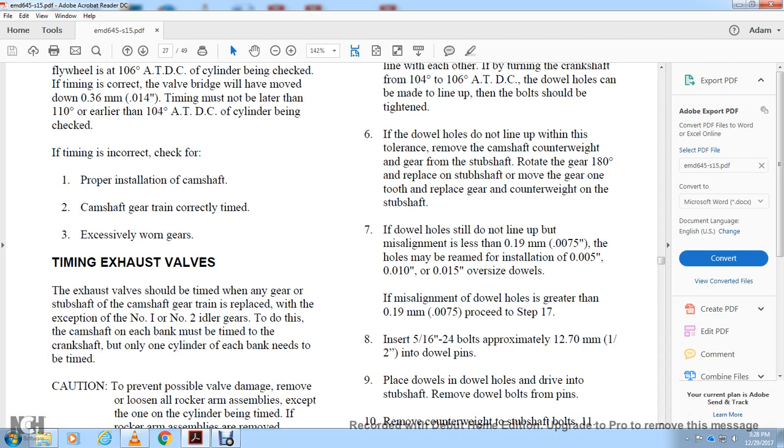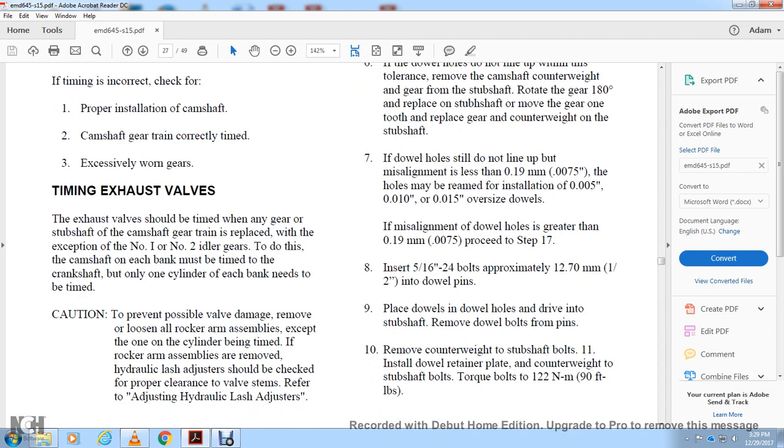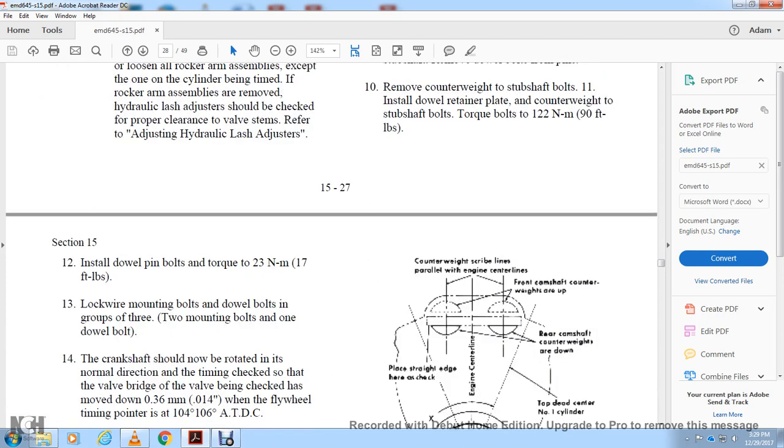Place the dials into the dial holes and drive the subshaft. Remove the dial pins from the pins. 11. Move the counterweight to the subshaft. Install the dial pin and retain the counterweight to the subshaft. Torque bolts to 90 foot-pounds of torque. 12. Install the dial pins and bolts and torque to 70 foot-pounds of torque.